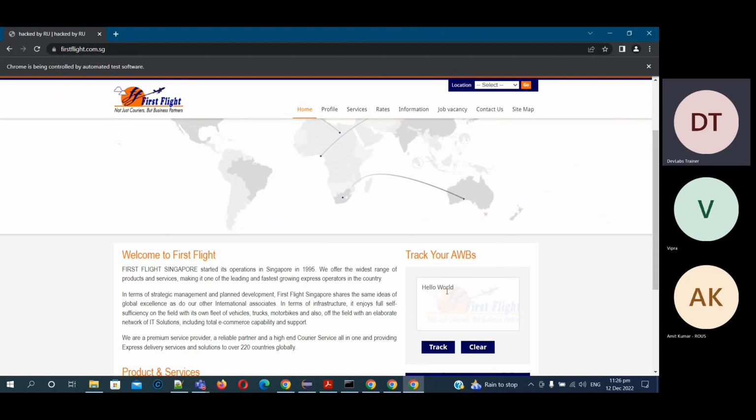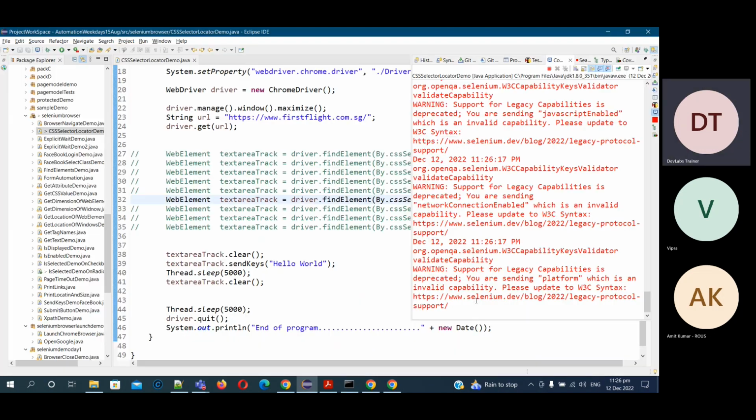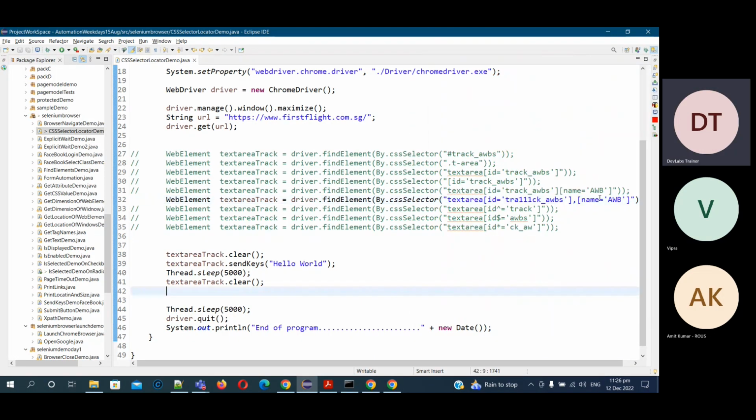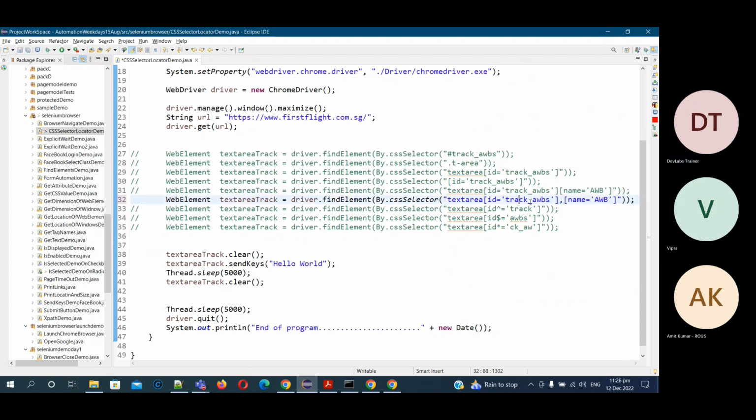You see here, this worked, right? Even though the first value was incorrect, it worked. So it will not work if both are false, but if any one is okay, it will work. So this part also you have understood.